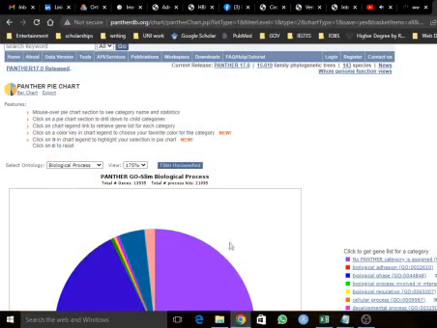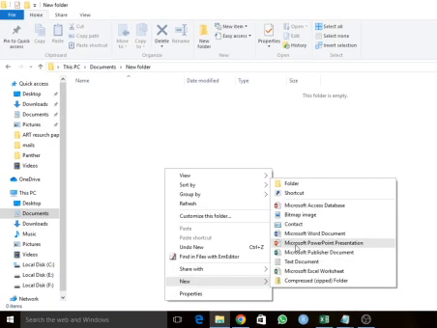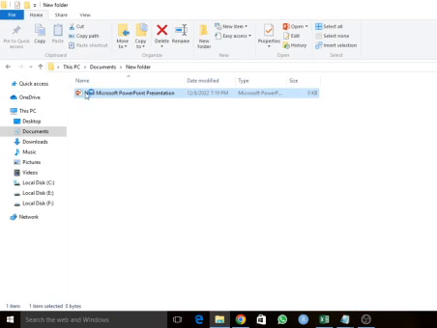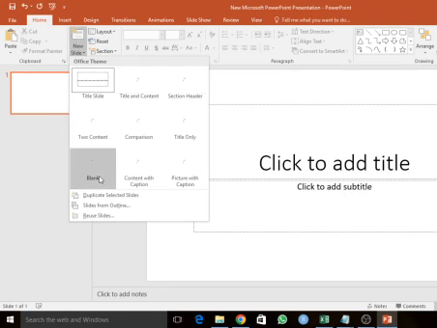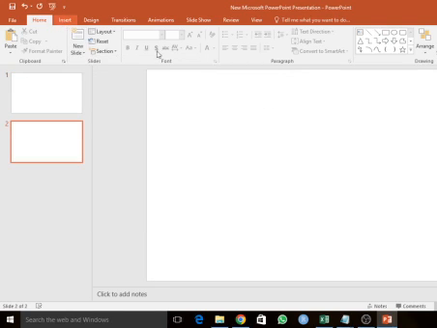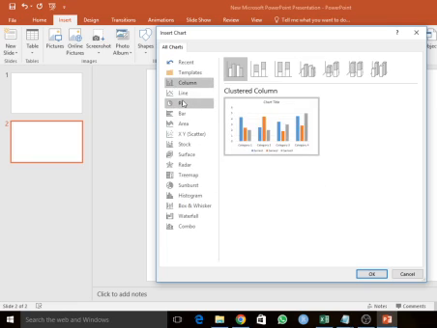I'm creating it in PowerPoint, because whenever you create some sort of chart, it will be based in PowerPoint. So we move to the chart, a pie chart.